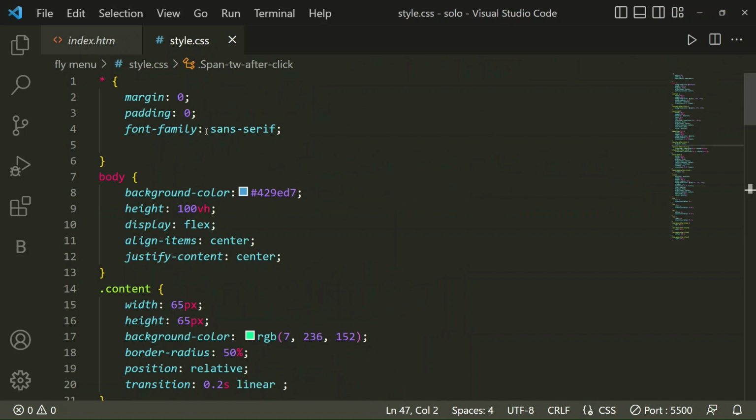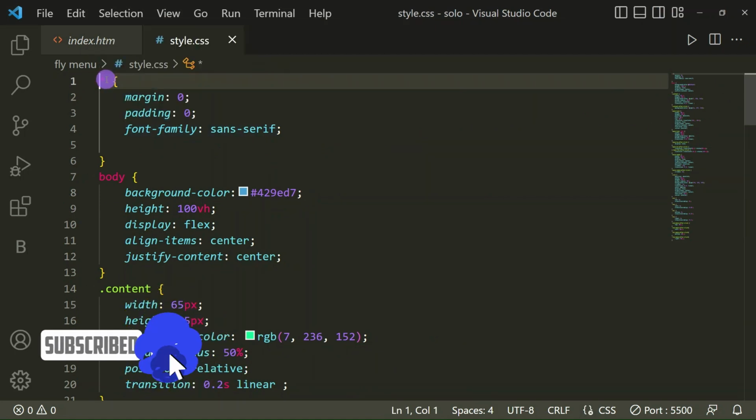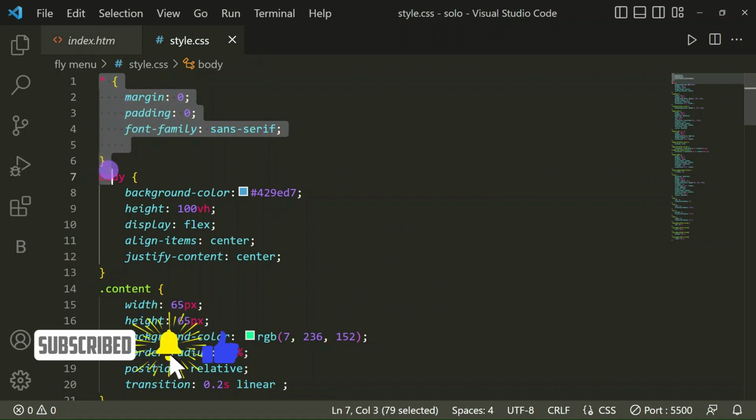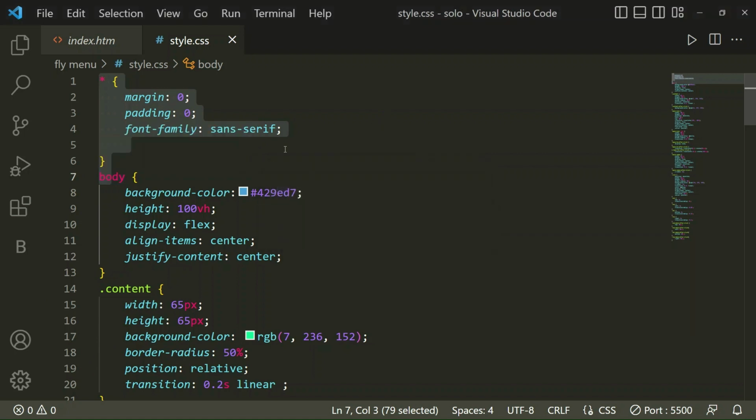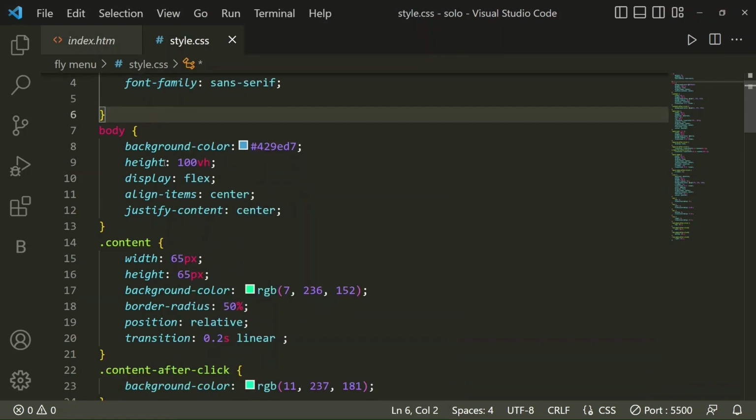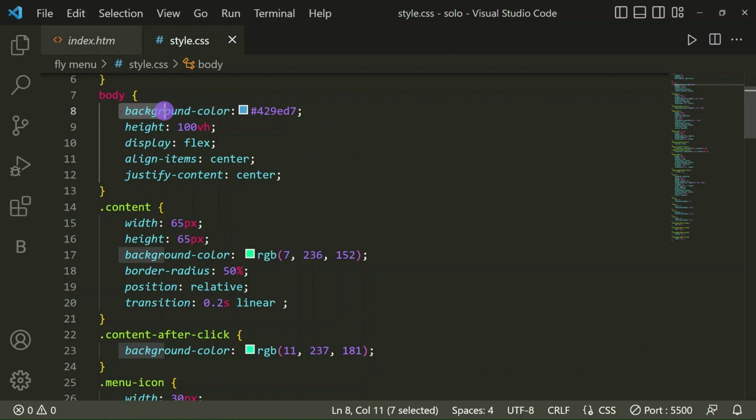So now we'll go for CSS. Here I have taken for our whole web page margin 0. Then I have taken the font family sans-serif. Then in the body tag I have taken a background color code.